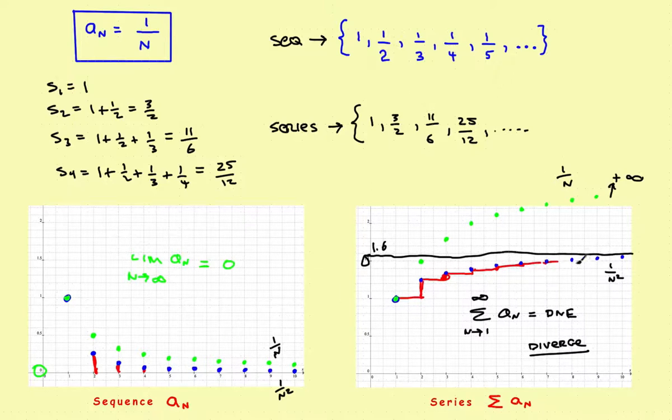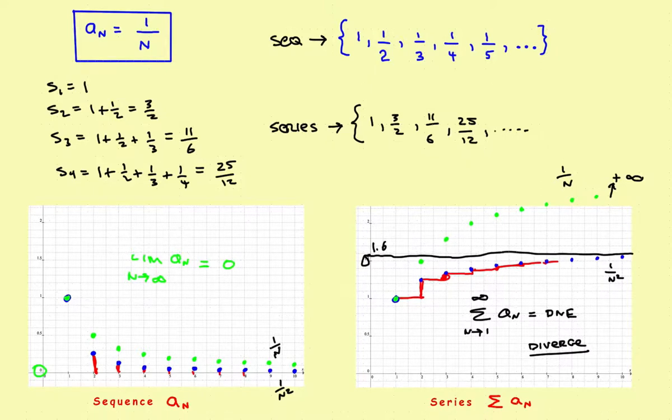And since these increases are the same as these numbers over here, if the series is going to converge, it can only converge if the terms of the sequence are approaching 0. Now, if the terms of the sequence are not approaching 0, then there's no way that the series can converge. It's able to take off and head off to infinity, or maybe oscillate between some points. So again, if the terms of the sequence are not approaching 0, then the series must diverge.